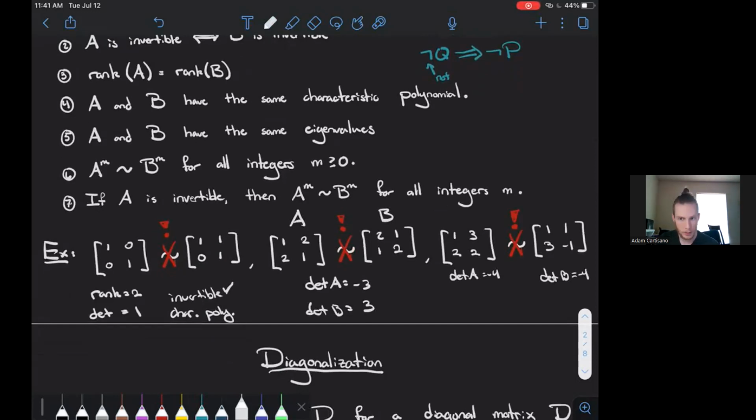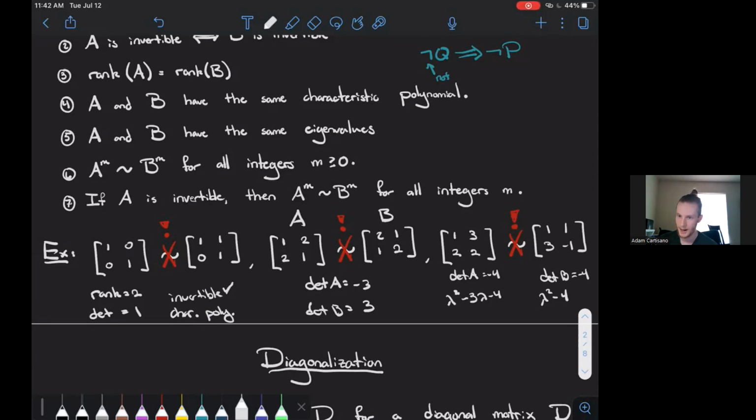But go and compute their characteristic polynomials. When you do, you'll find that the characteristic polynomial of the first one is going to be lambda squared minus 3 lambda minus 4. But on the right, we're looking at just lambda squared minus 4. That has to do with the cross terms when you multiply 1 minus lambda times 2 minus lambda as opposed to 1 minus lambda times negative 1 minus lambda. The cross terms cancel in one case and don't in the other.